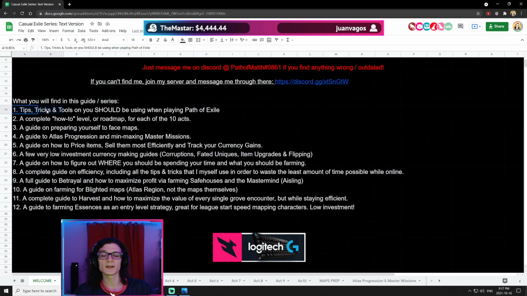So you have a page dedicated to tips, tricks, and tools on what you should be using in terms of third-party programs when playing PoE. So for example, things like Excellence to keep track of your currency gains, things like your trade macro, and there's been a bunch of third-party tools made by the community to help you level.